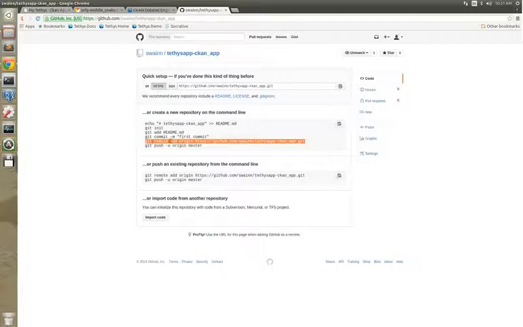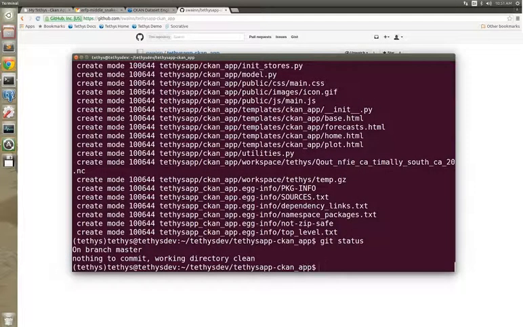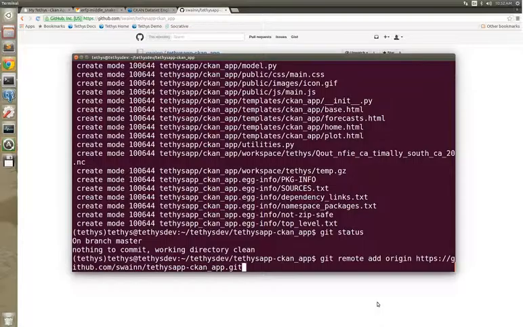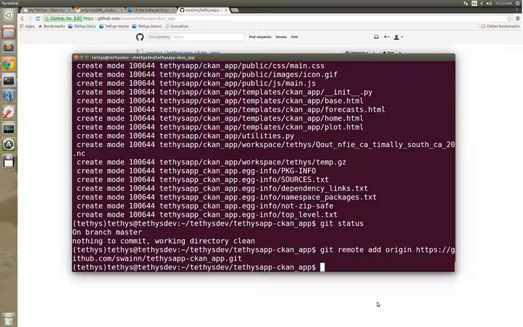Okay, so we're going to add a remote. We'll call it origin. This will be the URL of it. If you look, that's the URL here, minus the .git. So we'll go do that. I should mention, in order to work with a certain Git repository, you have to be sitting inside of the Git repository, meaning you have to change into that directory. Okay, so I'm inside the source directory right now. So I ran that, so that added the remote.